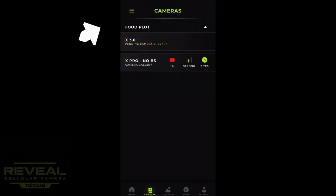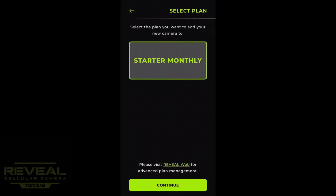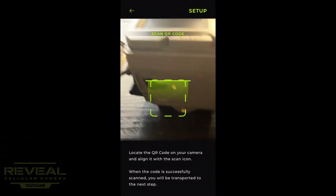To add a new camera, hit that menu button in the Reveal app and add a camera. Select your plan and continue. Select the 3.0 cameras option. Scan that QR code.